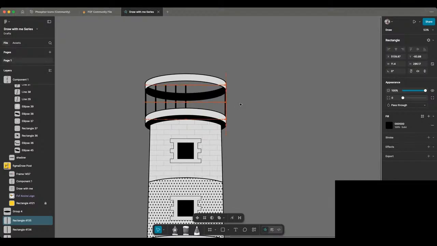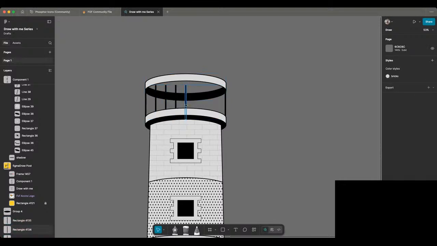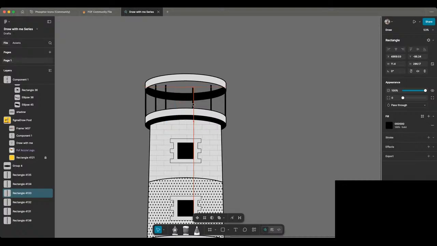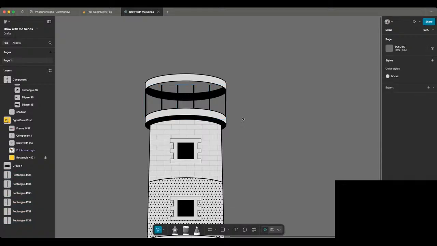Then I select the whole thing. I make sure I'm not selecting anything else besides the bars. And then tidy it up. I think I'm going to need to mix it up a bit, so it tidies it up for me. Let's try it again. Tidy it up. And then we have this, right? See this whole thing.